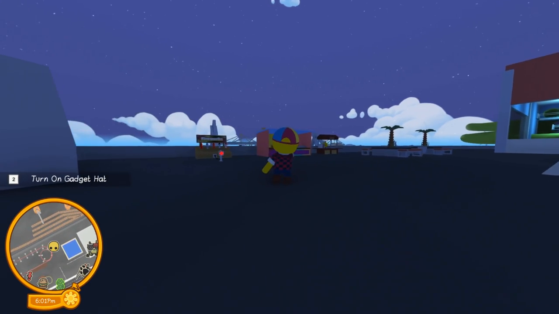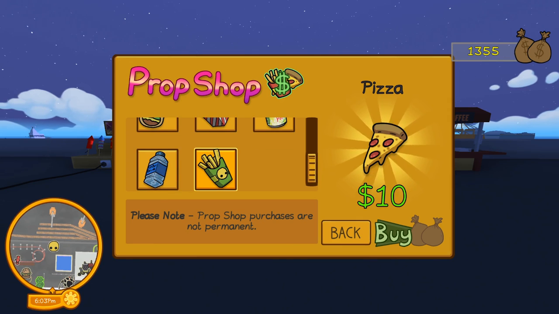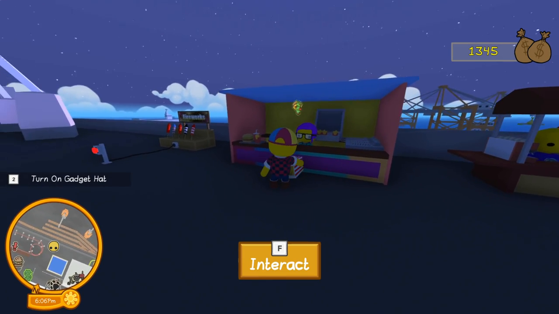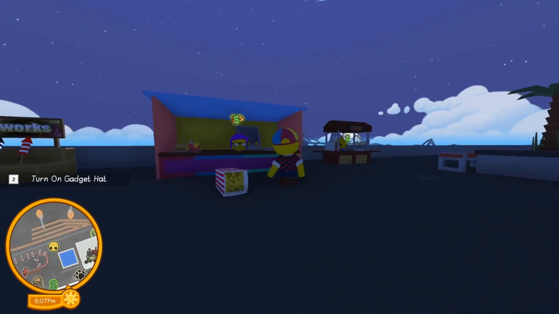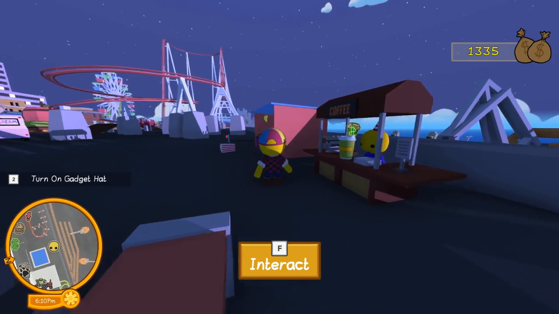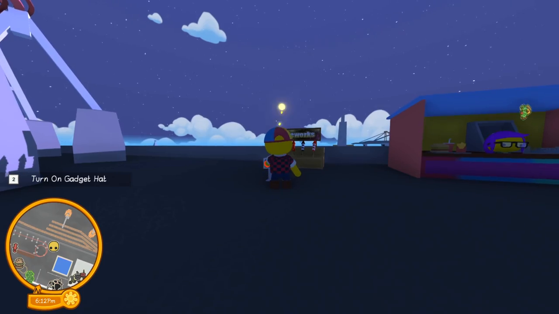Ooh, they also have a food place here. I think this might be new. Let's see what they're offering here. Pizza? Popcorn? Well, if you're gonna give me a little box of popcorn, I'm gonna take that. And what is this guy selling over here? Coffee! Oh my goodness, okay, buy all of it, because I like coffee, but we'll leave it here. And we'll shoot some fireworks real quick.